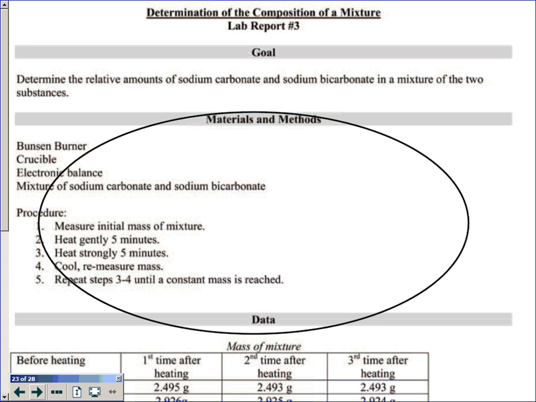And then in the procedure, they just said measure the initial mass of the mixture. They didn't say that you had to clean it before, use chem wipes, heat, clean. They just left that really vague. And to add on to that, the procedures make sense for someone who knows what the lab is about and what the goal of the lab is, but if somebody was trying to repeat this lab and didn't have experience with the methods that we were using, they probably wouldn't be able to replicate it with success.